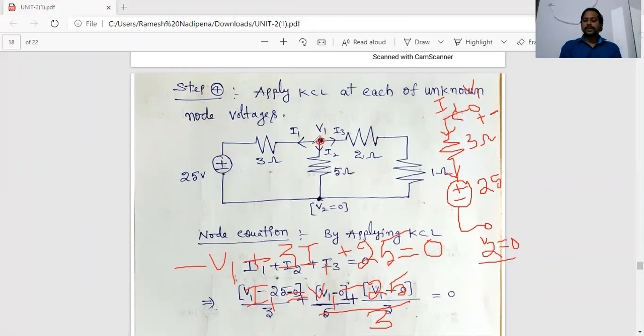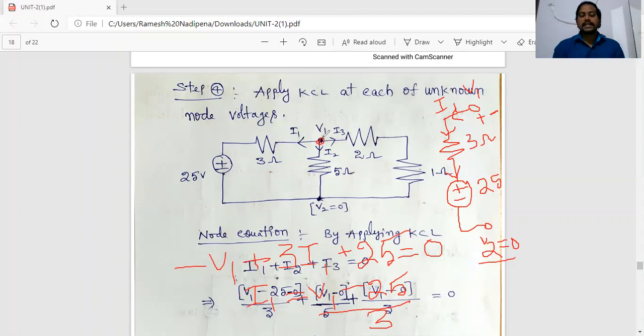So at that time, if you want to write the first node equation, then assume that node voltage is more than any other node voltage. If you want to write the second node equation, assume that node voltage is more than any other node voltage. That is the meaning. Here only one node is there. Now assume this node voltage, that means V1, is more than any other node voltage. That is my assumption. Of course, practically it may not be correct.